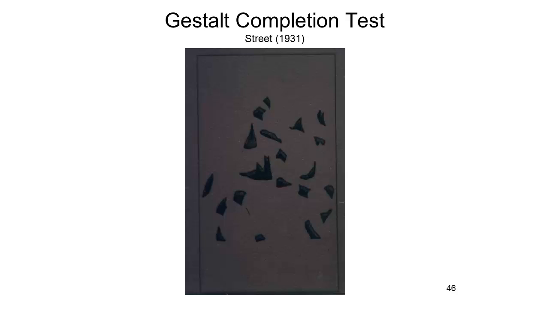I showed you the last slide upside down. This is the same slide right side up. Take another look. Yes, it's a horse and a rider — the horse prancing off to the right. You can see its legs, its tail on the left, its head on the right, and the rider with a cape flowing off to the left. These figures were part of a psychometric test developed in the 1930s to look at individual differences in the application of various Gestalt principles. They do model the problem set for perceivers all the time — figuring out what the stimulus is, where it is, and what it's doing. Perception is a process of problem-solving, of figuring out what's going on in the world outside.